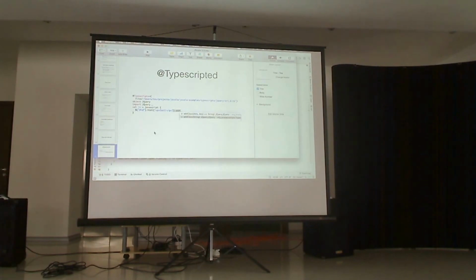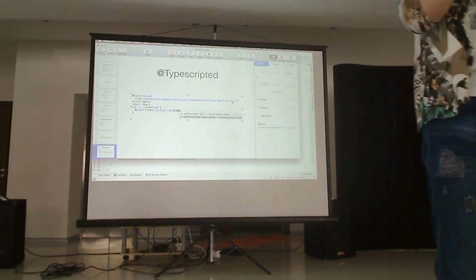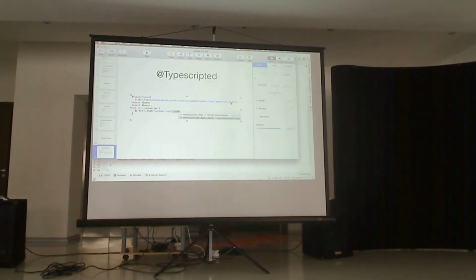For example, for jQuery, they have this jQuery .d.ts file, which contains all the methods, all the data structures in jQuery, so we can get decent IDE support.